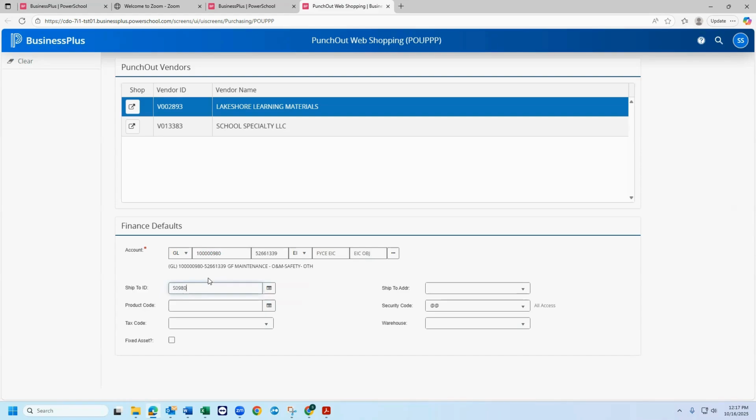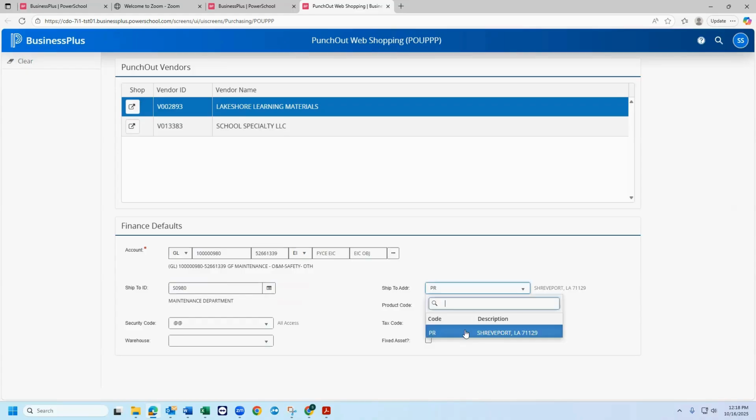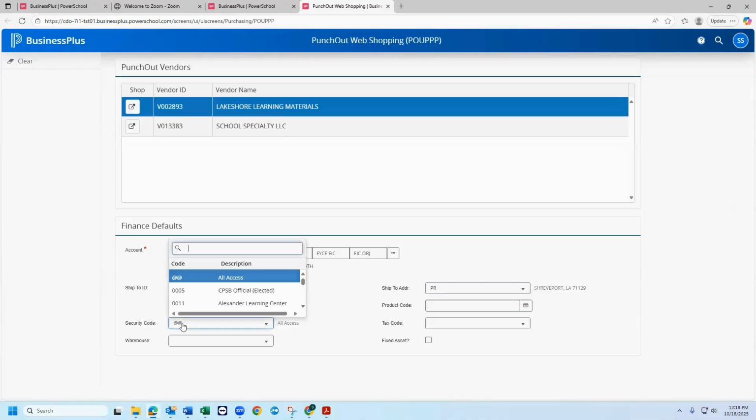If you press tab, the ship to address field will populate with PR. If PR is not displayed in that field, simply click the drop-down arrow next to the field and select PR to enter that information in the ship to address. You must have a PR entered in the ship to address field. Then you will enter your security code.